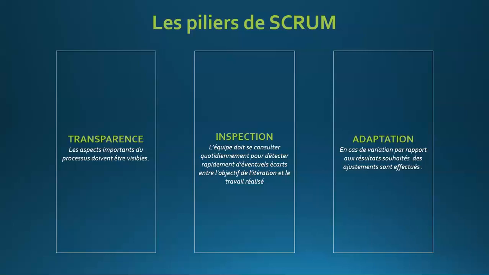These 3 pillars are closely linked to each other. Generally, they are chained together to be able to respond to each other. For example, we usually start by creating transparency, which will make problems visible. Once the problems are visible, they will have to be inspected, and thanks to this inspection, we will be able to adapt through actions that will improve the situation. Transparency is a very real factor here, and inspection and adaptation allow for continuous adjustment of the development of a product.